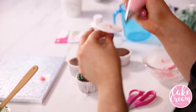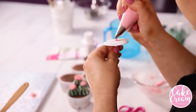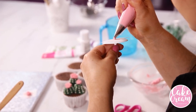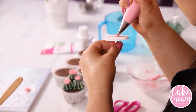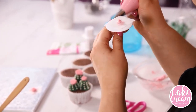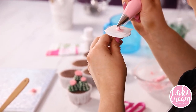And I'm going to take my nozzle. I'm going to do this a few times as well, so you don't need to remember it straight away. So I'm just going to start to squeeze, and then I'm going to rotate it as I go. And the angle of my nozzle is just slightly tilted. So I did that the whole way around, so it overlapped. And now we're going to start doing individual petals.